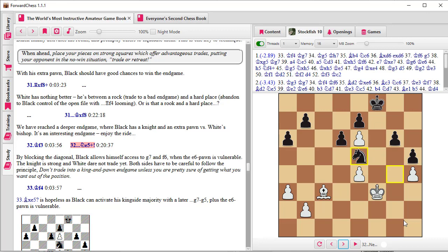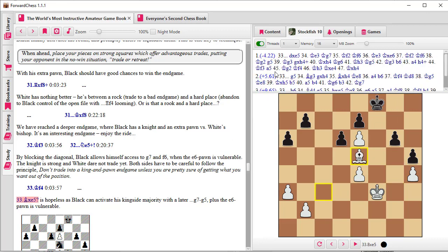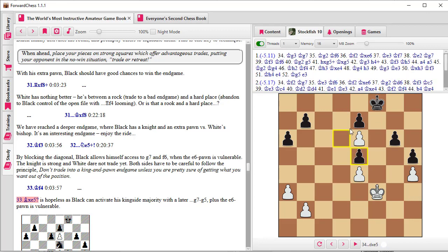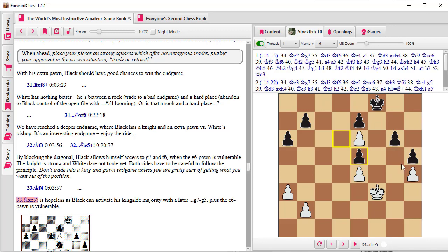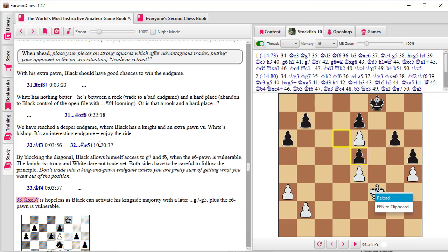It's pretty clear that if white takes the knight, black is completely winning. For instance, after bishop takes e5 the number is going up to minus 4.4 — obviously black takes the bishop and the number climbs very quickly to minus 10. Black is just going to play king g7, king f6, king takes e6, break with g5, and white's king can't come up to f4 or g4 because the pawns are blocking him. This would just be completely disastrous.